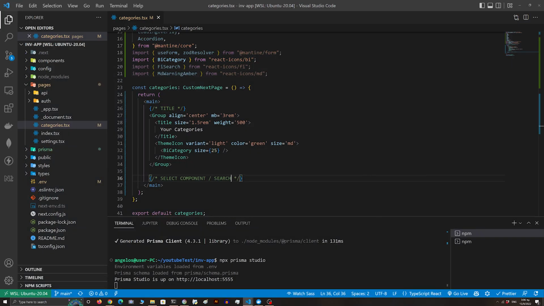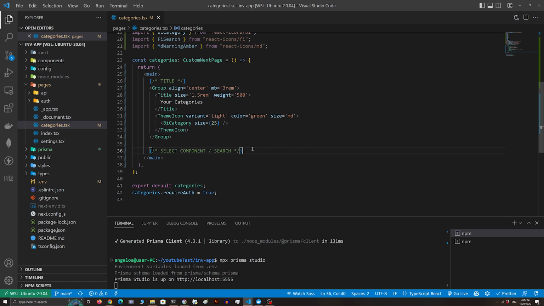Now I'm going to make a select component so we can search for a particular category. The select component is clearable, searchable.